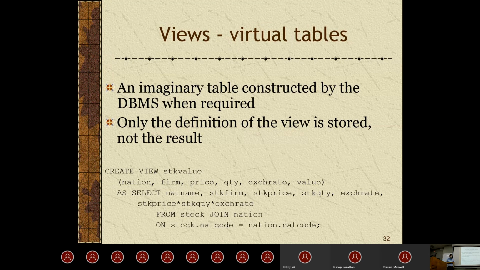Of course, like I said, we don't have to define that with "as" if it's a calculated column. Now we're just going to say where we get the information. So we say from stock. Now we're not only in the stock table, so we also do a join nation on stock.nationcode equals nation.nationcode. Close it off with a good friend, the semicolon, and we run this, and we have a new view.